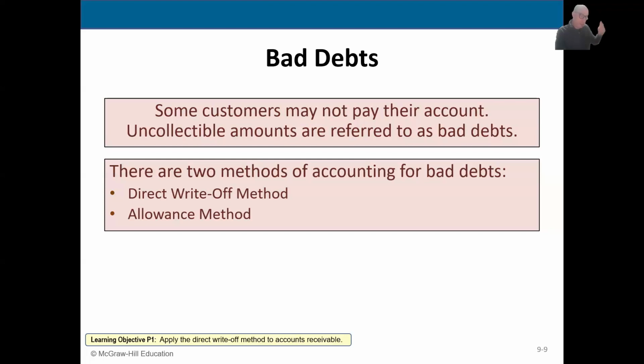So, there's two methods for bad debt expensing. The first is called the direct write-off method. This is a very simple method. We just take the amount that the customer did not pay us, we debit bad debt expense, and then we credit that account receivable for that customer. Very simple process. The second method is called the allowance method for bad debt. And in the allowance method, we're going to estimate a percentage of our total account receivable that we expect we're not going to collect. Right? It's an estimate. We might say, 3% of all of my accounts receivable is going to be uncollectible. Right? So we call that the allowance method. And I'm going to show you what both of these look like.